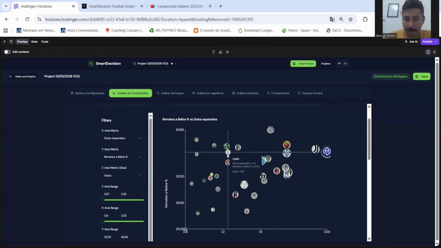So Lazio is here. Lazio's expected goals are 1.24, and we can see that they're behind Genoa, Napoli, Roma, Atalanta, Bologna, Juventus, and Inter. Inter is very, very well positioned. Here they finish ahead of Torino and Sassuolo, comfortably ahead of Verona, Cagliari, Pisa, Cremonese, and any teams that were considerably lagging behind them. So to get a little higher up, right?